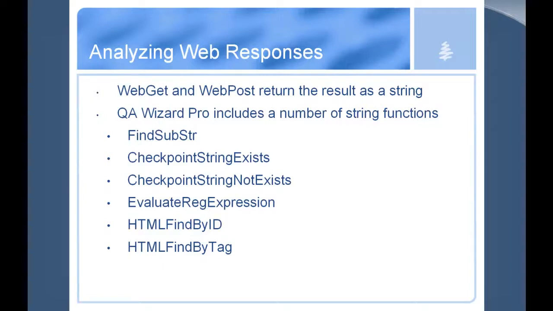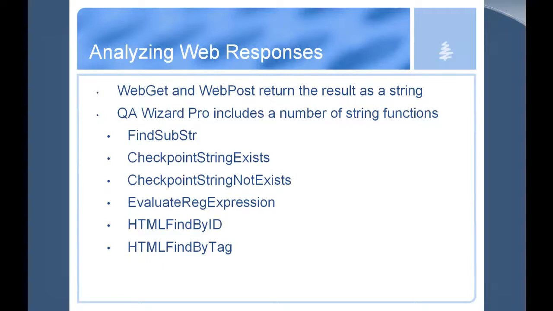Then the last two really aren't for finding strings. They're for finding pieces of information and taking advantage of the fact that it's HTML. Again, these are two we've already had in the product, HTML find by ID and HTML find by tag. Find by ID will search through your HTML for an item with that ID, and it will return the inner text value of that specific item. So it doesn't know what kind of thing it is, but it says, you've got something with this ID, find it and tell me what's inside of it.